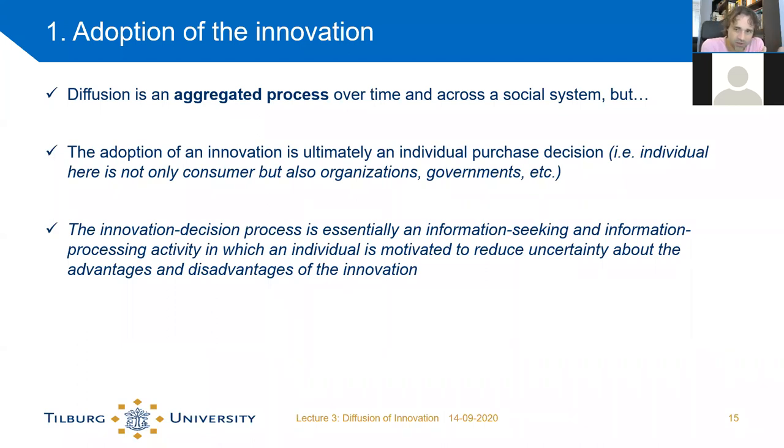So what he basically considers diffusion of innovation is that the innovation is out there, but people have to learn that the innovation exists, have to know what the innovation does, what needs the innovation can fulfill, and ultimately, therefore, decide to adopt the innovation or not. And he calls this an information processing activity, because he says it's not really about the innovation, it's about knowing what the innovation is about and then deciding to adopt it. So it's about hearing from others what the innovation can do, it's about seeing others using the innovation, and then adopting it. So he considers the diffusion to be an information processing system.